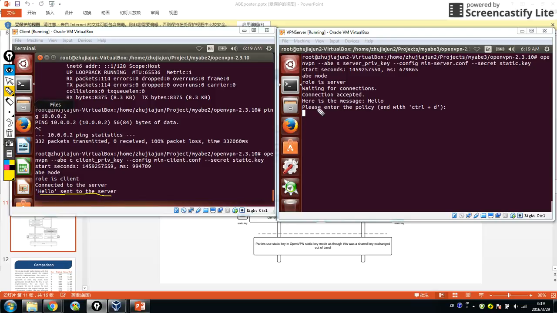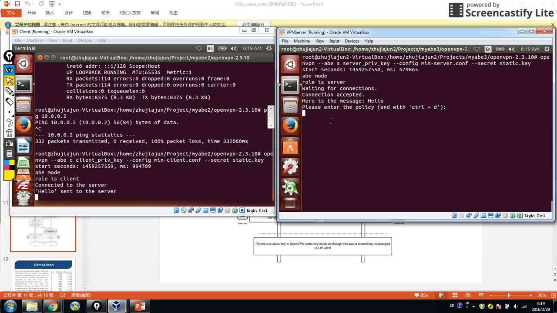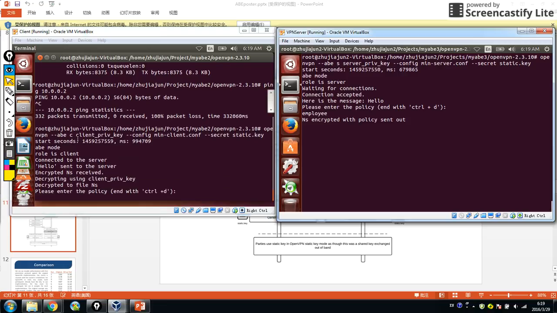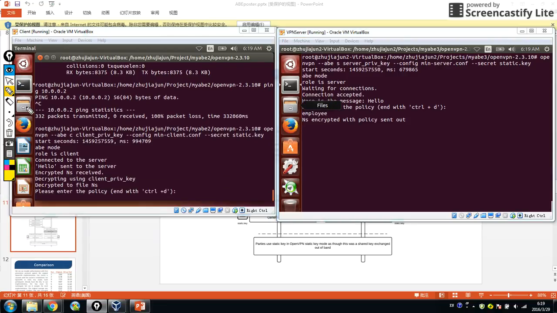Client sends hello to the server, and the server got the message. So it generates a nonce and we are asked to enter the access control policy of the encryption. I think it's similar to employee. And the client got the message and successfully decrypted it since it satisfies the policy.